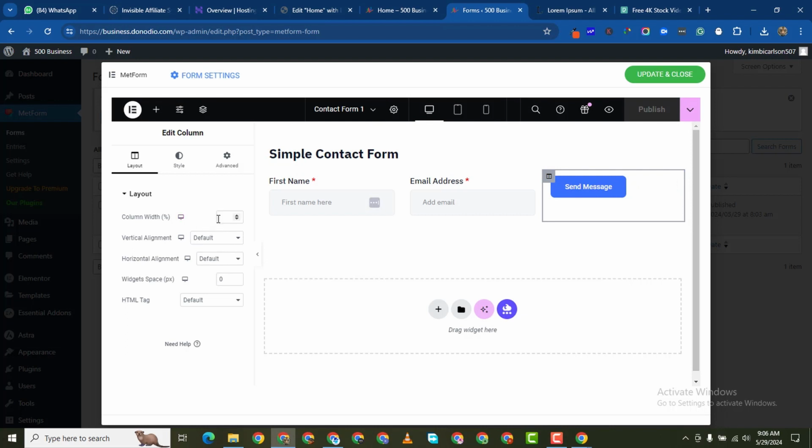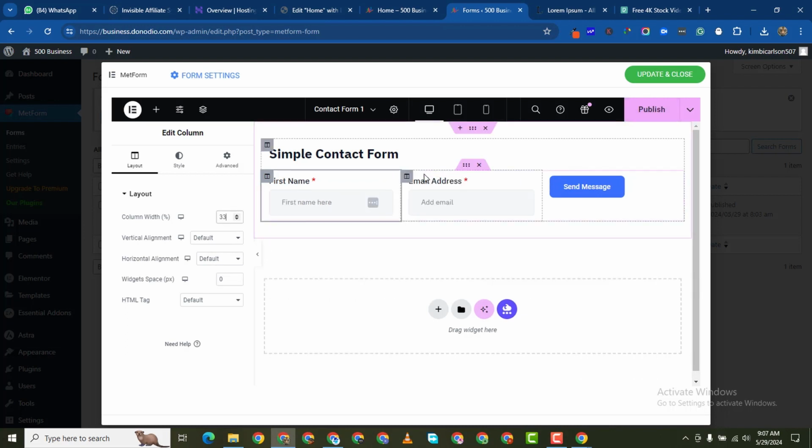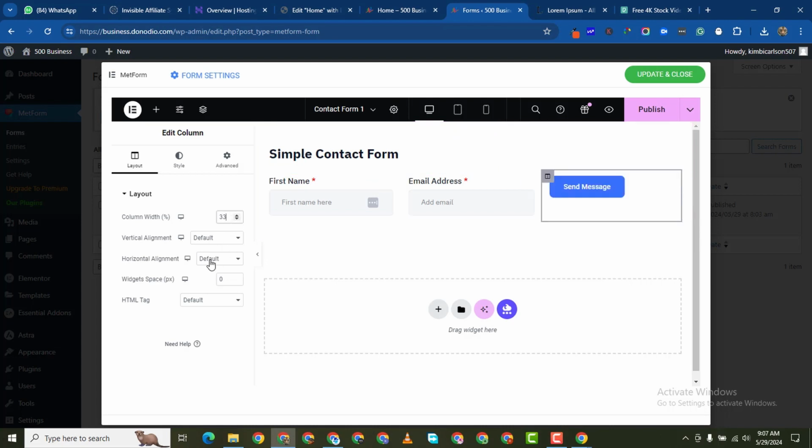Widget space, column percentage. I can change the percentage. Let's say 33. This should also be 33.3, and this should be 33.3. Why not 33? Yes, 33. So that is how it is.